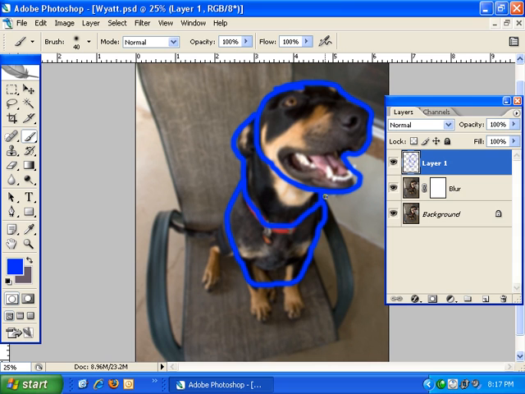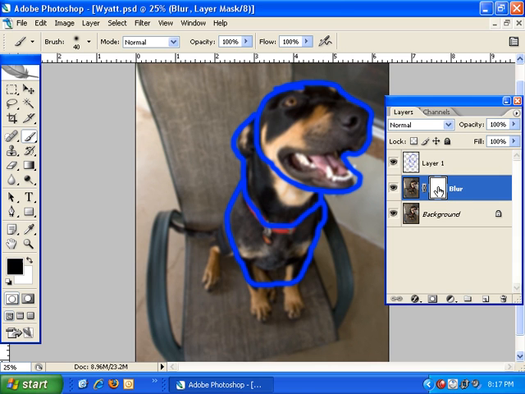I now want to begin editing the mask. So I'm going to click on the layer mask thumbnail so that it's selected, and I want to make sure that the paintbrush tool is selected, which it is, and I want to paint with black since I want to mask out this blurred layer, and I want to use a larger paintbrush, so I'm going to hit the right bracket key a few times to get to the size that I want, right about there.